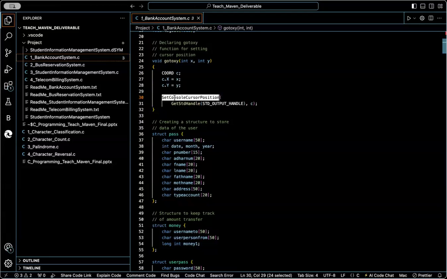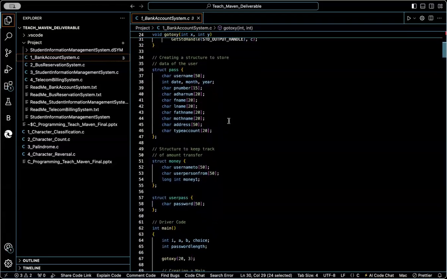Position you want to keep your argument. Then you have to pass that particular position. After that, I have created a structure to store the data, right? If we want to showcase some elements of the particular person's account, then a few things we need to know about him while creating it. We will take this information from that particular person while creating the account.